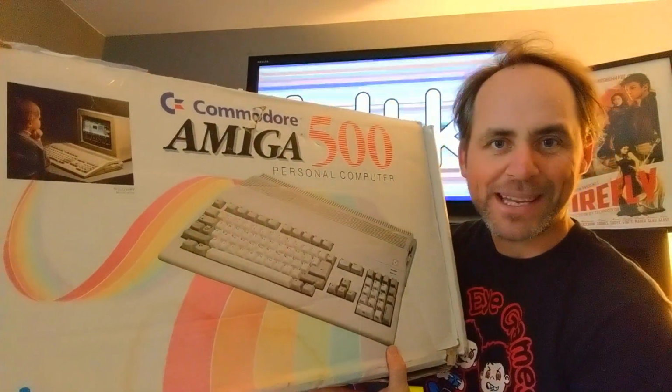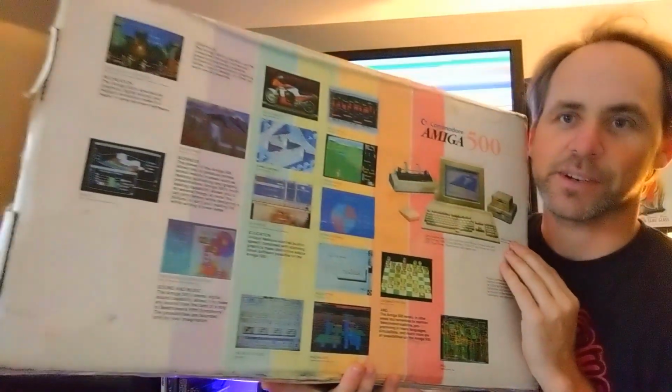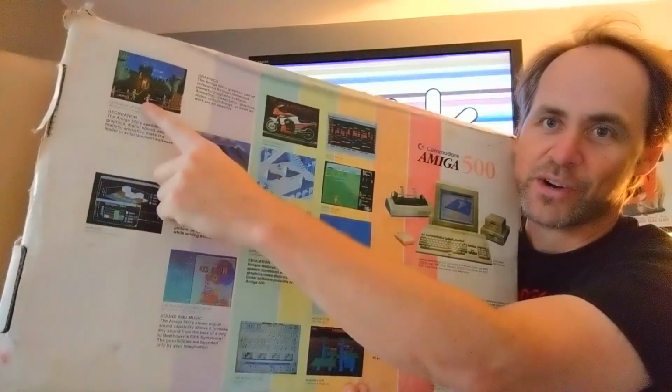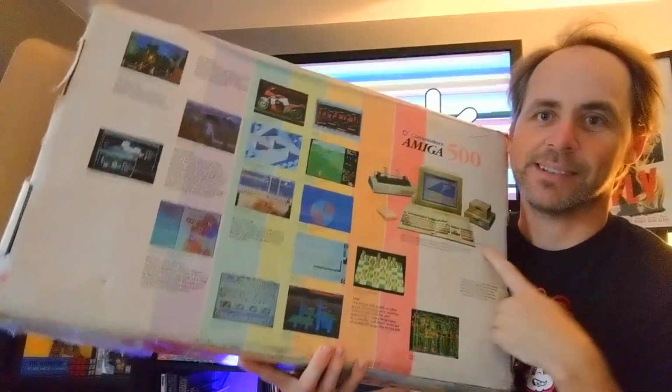Okay, I'm back home. I've taken the Amiga and all the extra stuff out of the box. I'll show you everything right now. And down in the box. It's a bit beat up, but that's okay because I didn't actually have a box for an Amiga, so this is pretty cool. The flip side, you've got all the goodness. Defender of the Crown, one of my favorites. Marble Madness, Leaderboard. Little Amiga setup over there. Now let's check out everything that came in the box before we hook the system up and hope it works.